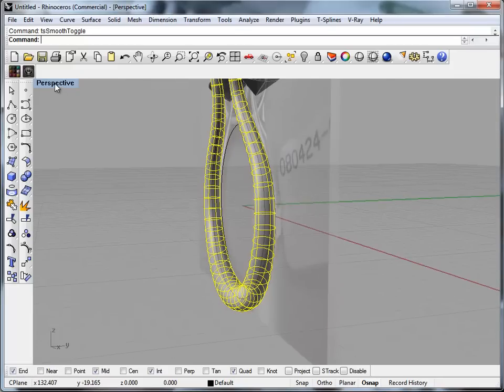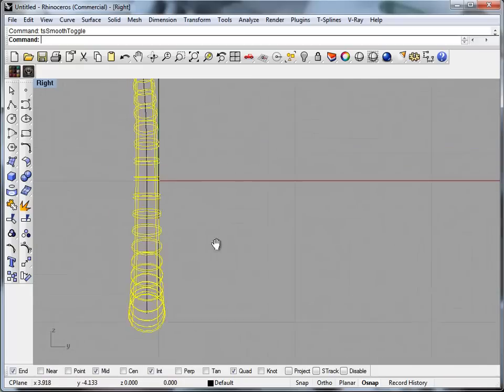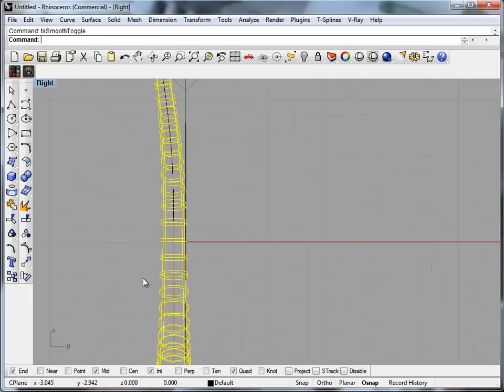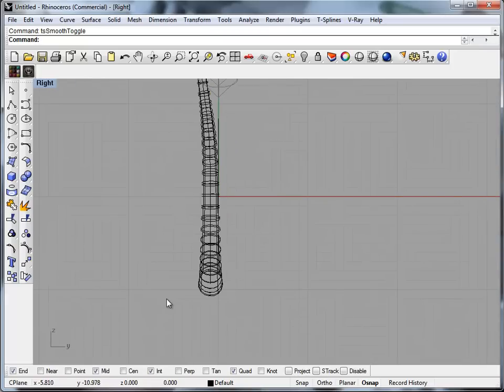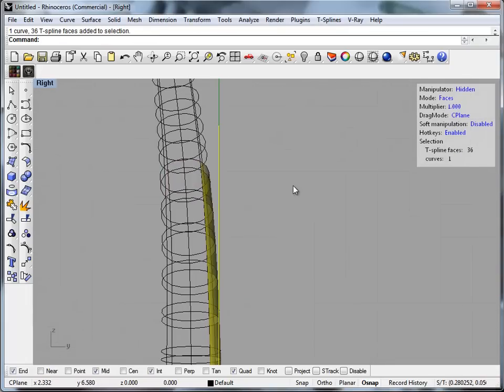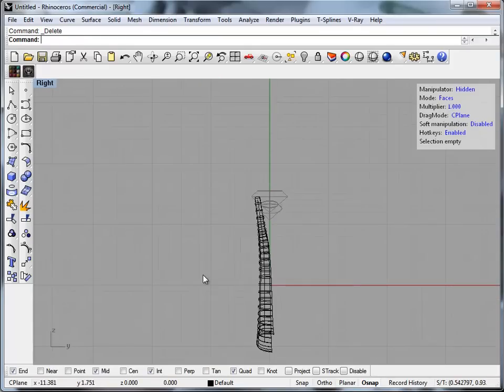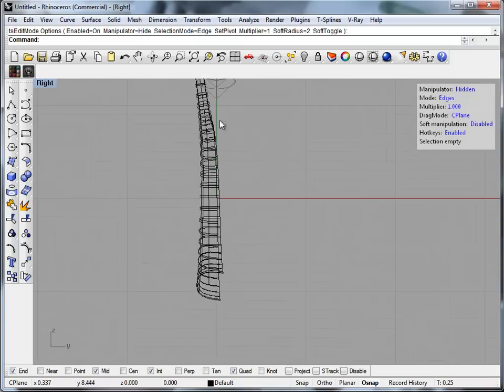Now what I need to do in my side view is I want to be dumping all these internal faces here. I want to mirror this over. I'm going to join them up and then start applying symmetry. Alright, so I'm going to grab face mode. I'm going to grab all the faces on this side here and I'm going to dump them. Alright, then I'm going to go to verts mode. And I'm going to grab those.